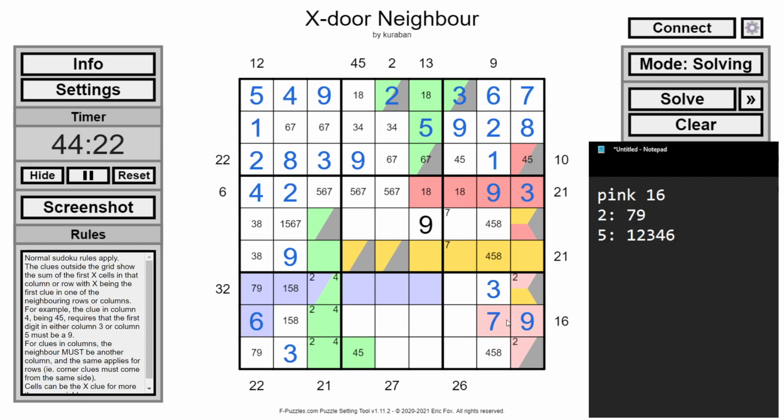Okay, so I don't need pink anymore. I think I've used pink as much as possible, as long as I remember the 2 over here. Oh, actually, 2s. 2 puts a 2 over here. This is a 2, 7 pair. Yeah, I don't know how helpful that is, but that is true. That is a fact. Okay. No, there's still quite a few things left here. 4, 5, or 1.